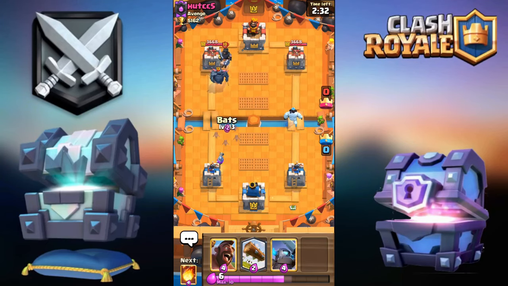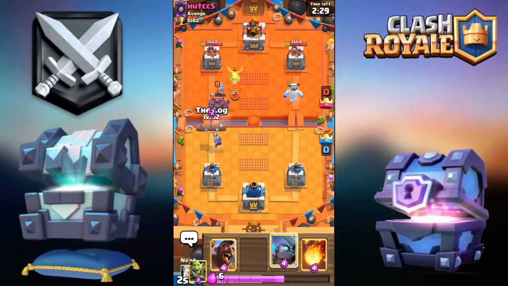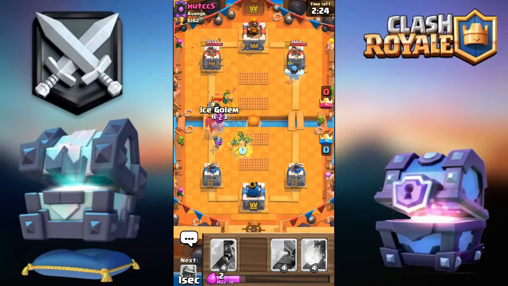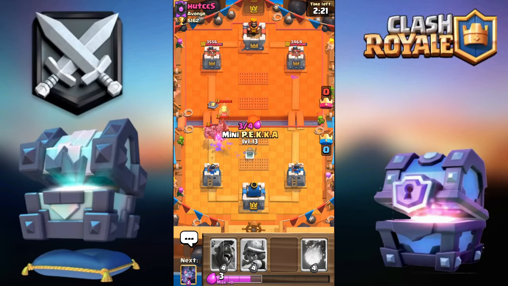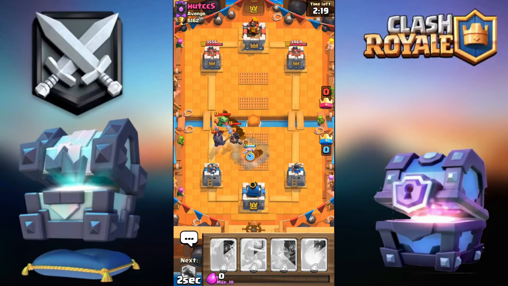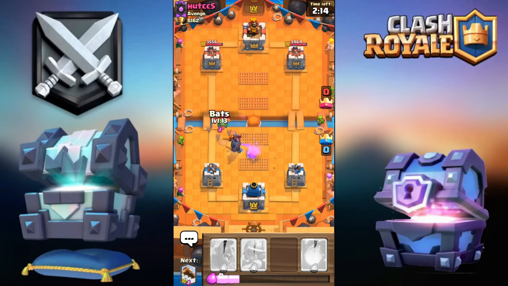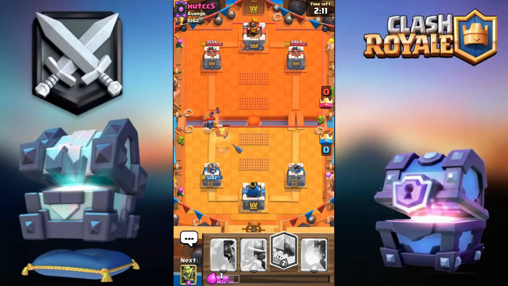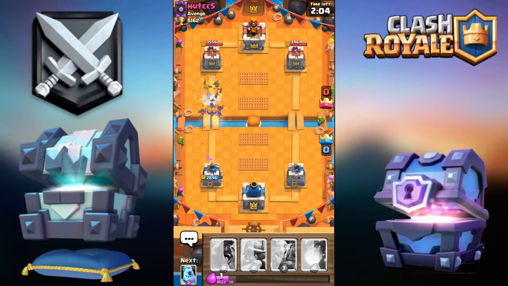I feel a bit of BM because it was really late. Those bats were an honest misplay. I should not have went for that. I will go for the Goblin Gang and then an Ice Golem up top. And then go for the mini pack over there. It will take a bit of time to finish off the Dark Prince, and then it will absorb enough damage from the Hedicog. From the Pekka, I will log that back because otherwise it will get a shot on the tower.